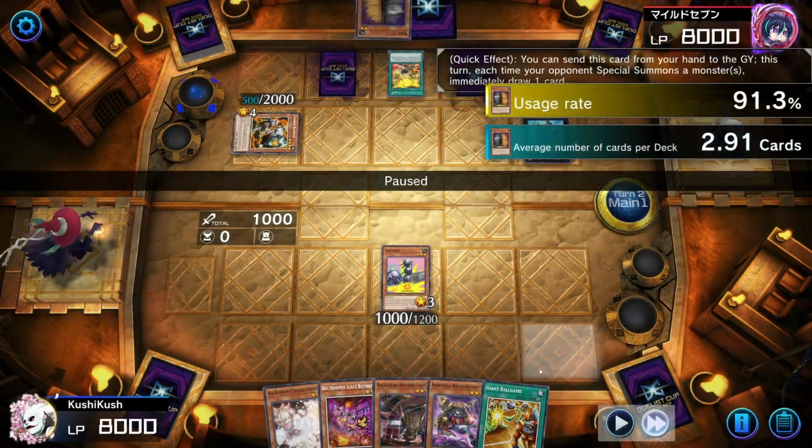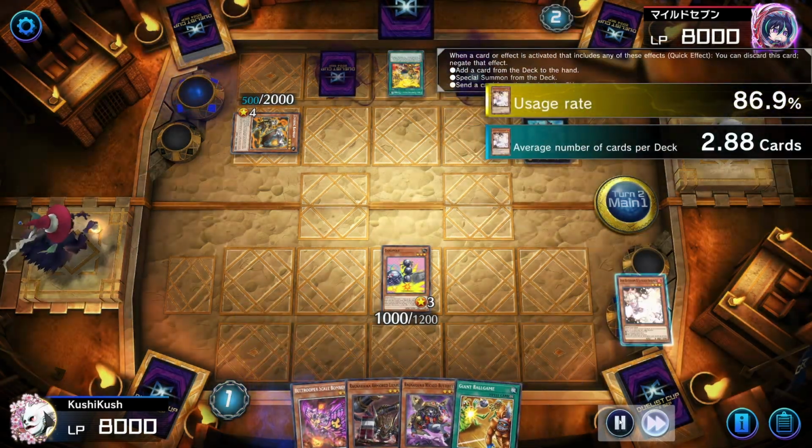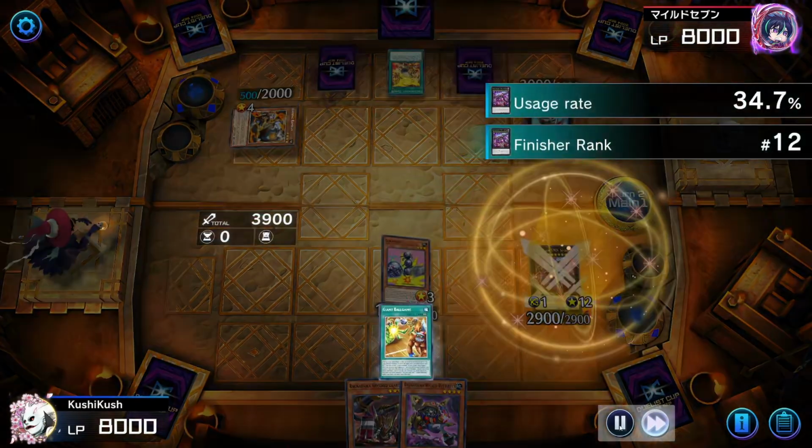I bet you've never seen this card in your life. I'm just kidding. If you like insects, you probably have. They're going to use Maxx C. I'm going to chain the Ash Blossom just because I'm going to be special summoning this turn. At least I think I am. I'm going to go into Sky Crisis.